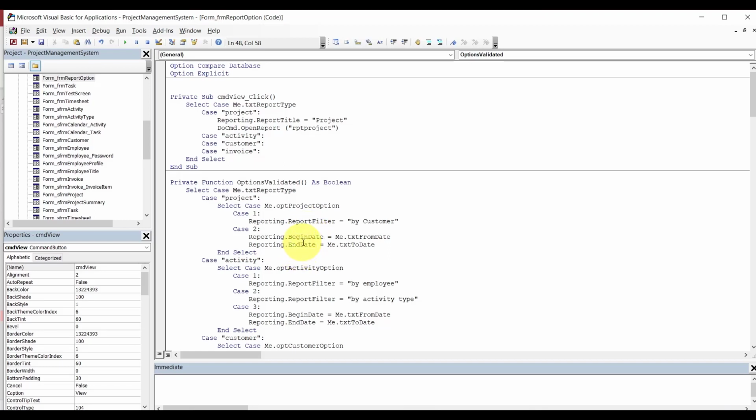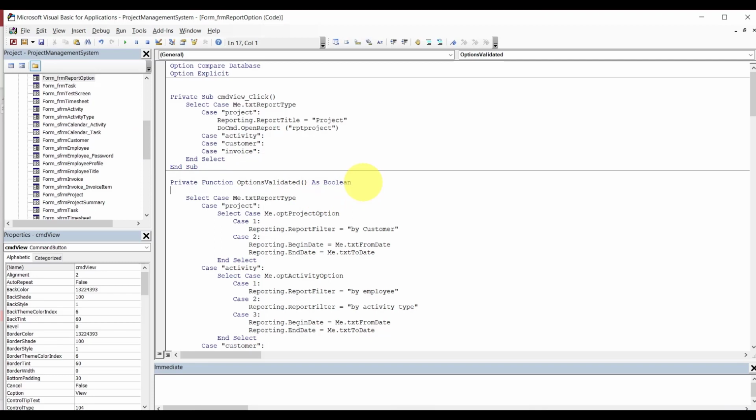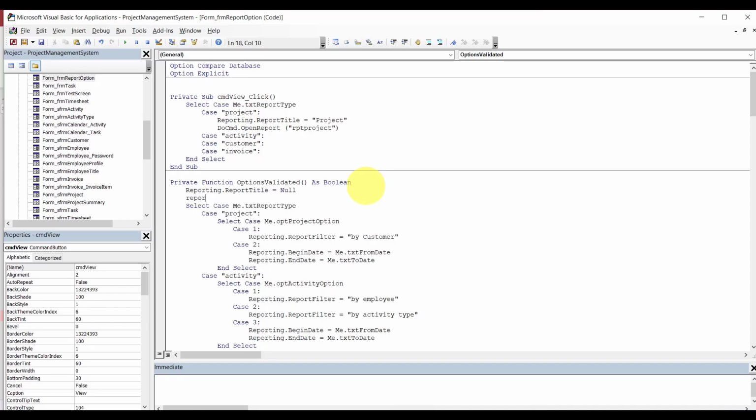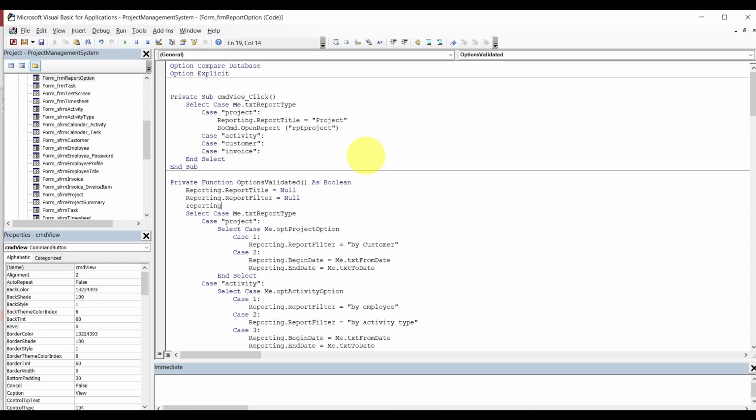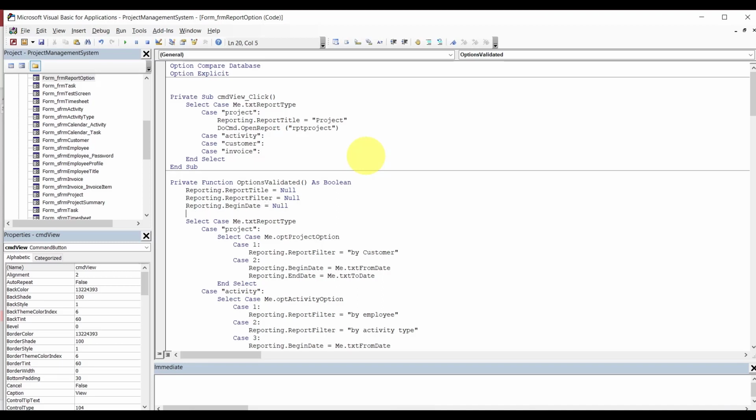I don't think we can make a date empty. Let's try that. Yeah, I don't think we can make that guy empty. Reporting title, how about title equals? No, I don't think we can do this, but we'll find out. This is ideal right here, but I'm not sure if we can. We'll see.